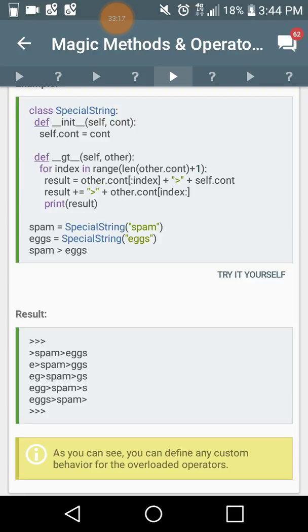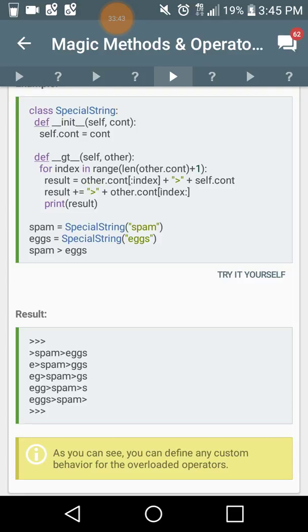Cont, I guess. Contains, maybe? Maybe cont is short for contains. And then eggs is the second object of special string. So eggs equals special string, parentheses, the string eggs. So now eggs is replacing cont, I guess, for contains.